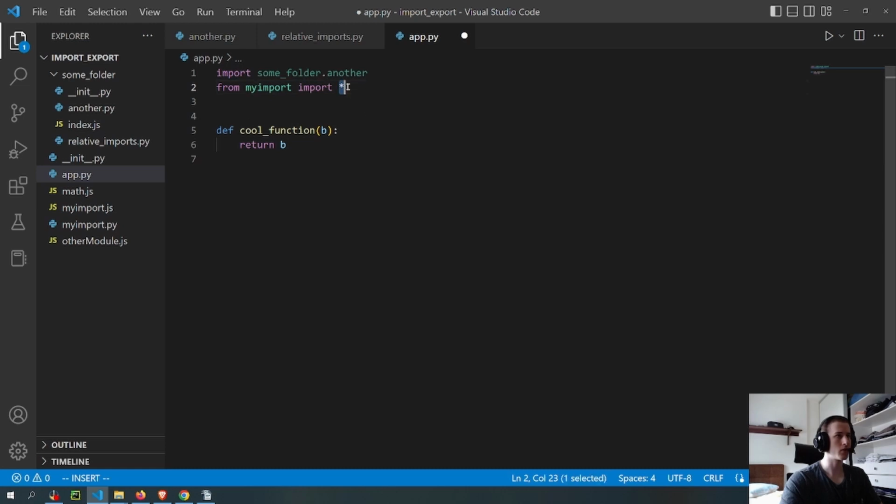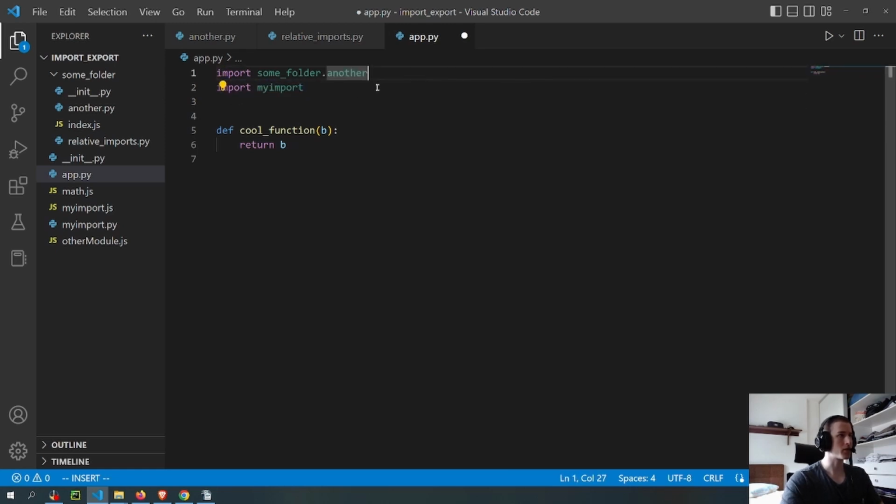If you use the star operator, then that means you're importing everything from that module. And it's not recommended because then in very big projects, it becomes difficult to know where the things that you're using are coming from. So it's always better to specify exactly what you're importing from the file. And if you don't want to do this, you can just do this, and then it imports all the file as well. So if the file is on the same folder, you don't need to specify the path. You just do it like this in the second line here.